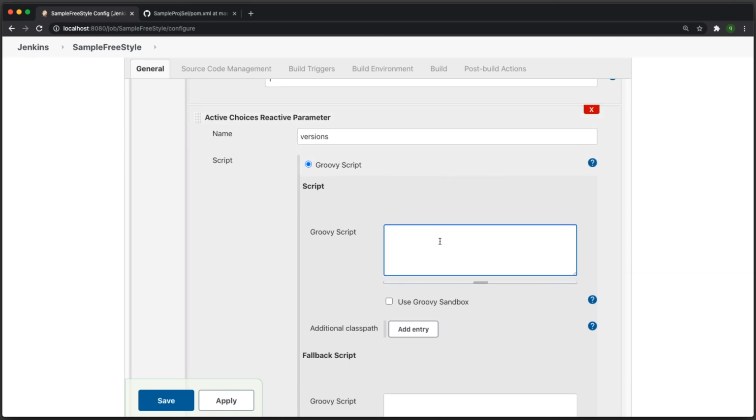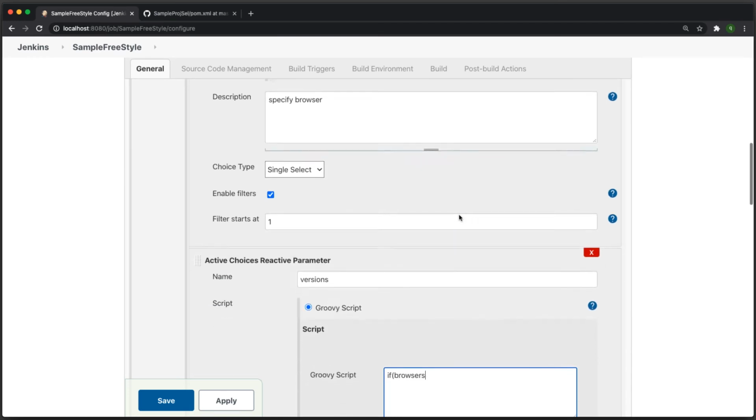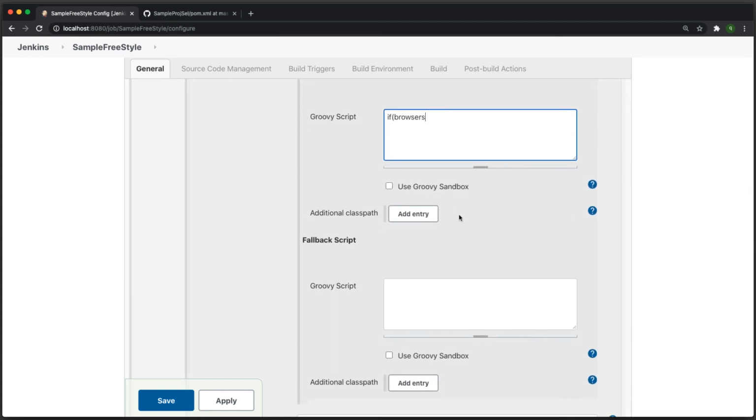Now here I need to put an if condition, because this is scripting. I have that option, that leverage to utilize this, and this is browsers, right? Now if somebody is using browsers, if the browser option equals, and here let's say Chrome. If somebody is selecting Chrome, now what I will do here is assign the options inside this.